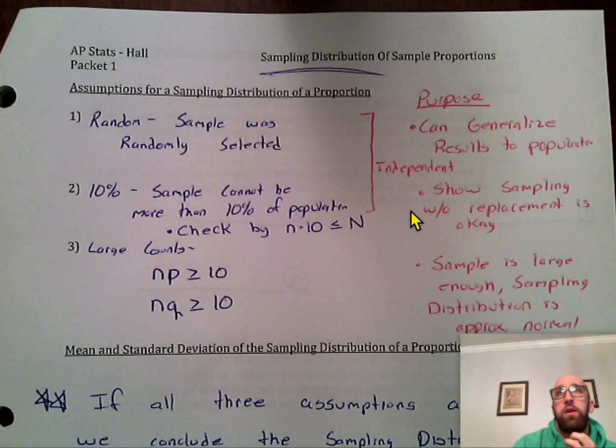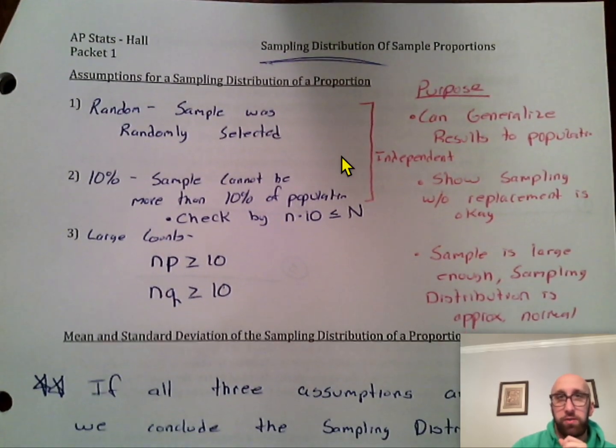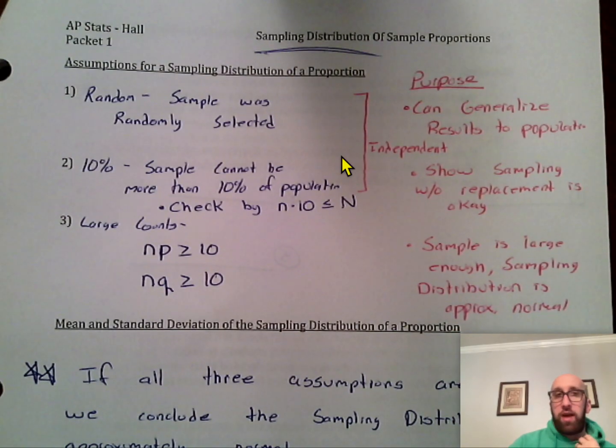And if you remember, some of our distributions were approximately normal, and some of our distributions definitely were not. So what we're going to look into now is why do some of those distributions end up being approximately normal, get that nice bell curve, and why do some not do that? So what you may need to do is pause the video and write down these notes for the top of the next page. So feel free to pause me. I have everything on the page, and then I'm going to talk through it, okay? So if you haven't done so already, pause me and then unpause me once you have everything written down.